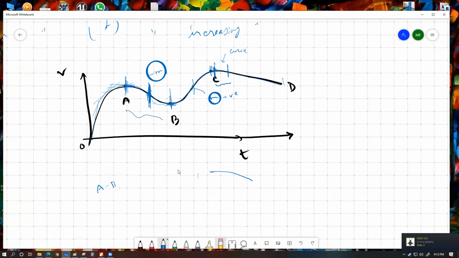So you are having the gradient value slowly becoming bigger. Magnitude I'm talking about. The graph is becoming more steeper for the curvature part. And then for this much part, the graph is pretty much straight line. So it is maintaining a constant gradient. So that's why I'm saying, once again, for the CD segment, the car slows down with an increasing deceleration for the first part, and then a constant deceleration for a significant longer part at the end.